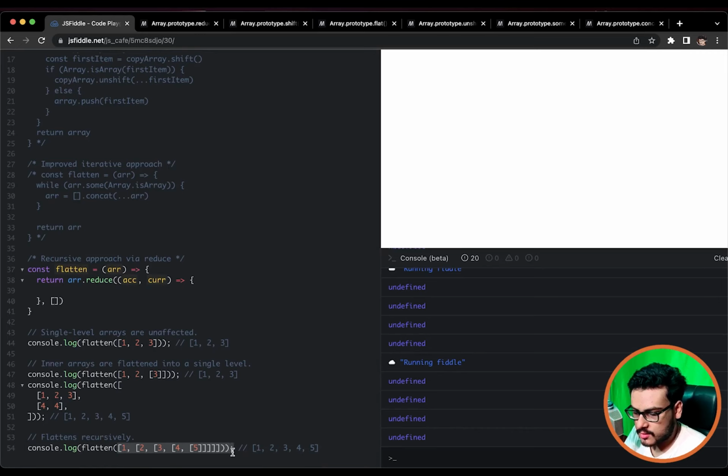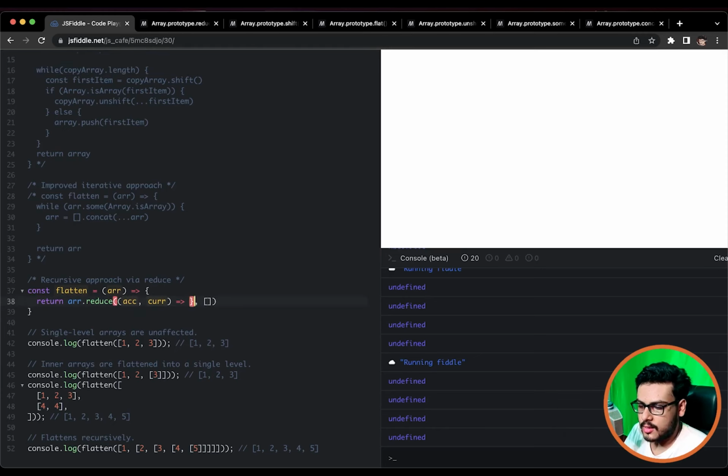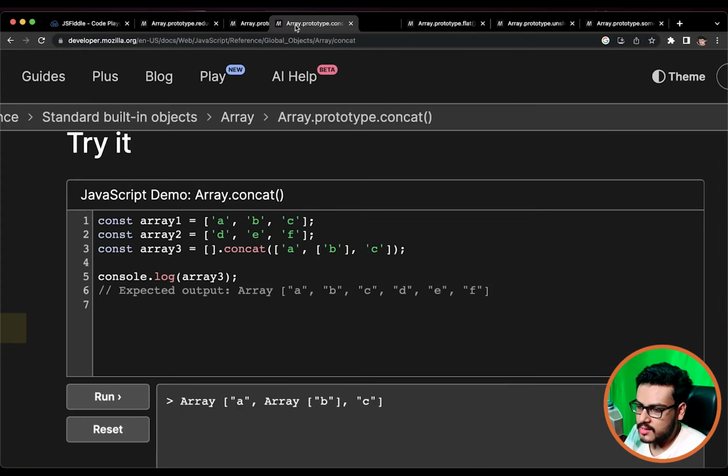Okay, since we have supplied an initial value, the accumulator is having an empty array, and the current value, for example, if you are running this, is going to be this particular whole array right now. Okay, this is having one. So in the accumulator we are having one, then we'll be having another array and so on. So what I need to do is very simple: I need to return something. We have already seen with the concatenation function that it doesn't modify the original array, instead it returns a new array. So this is something we can utilize because it is returning something.